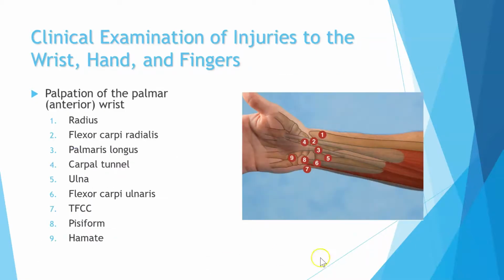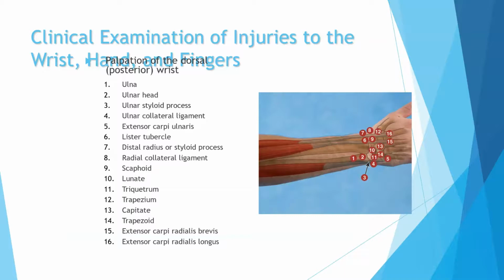Okay, so looking at how things articulate. On here we've got number 1 and number 5 is the radius and ulna, and then over that has some of the other bones, specifically where they lie. It's a good idea when we're palpating and trying to identify each of the individual carpal bones, so we can have an idea of what is associated or affiliated with that up underneath. And this is a posterior look, and we're also looking at some of those tendons, the muscle that goes to the tendon that attaches to the different bones.